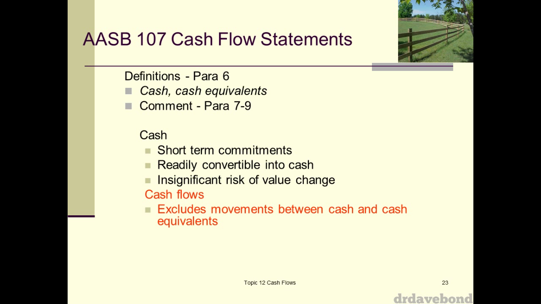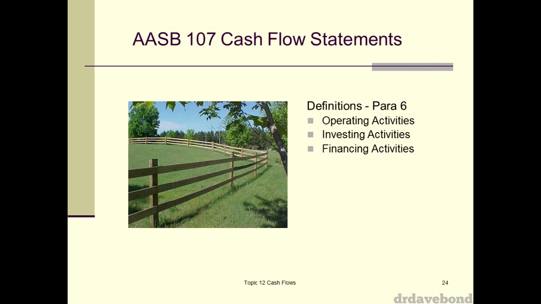It also excludes movements between cash and cash equivalents. So if you've got something which is a cash equivalent and you get out of that and turn it into cash, that doesn't count as a cash flow. You kind of imagine, it may not be the best analogy, a group situation. Instead of company A and company B all within the group, you've got cash and cash equivalents. They all sit within cash and cash equivalents. So a movement within is not a movement into cash and cash equivalents or a movement out of cash and cash equivalents.